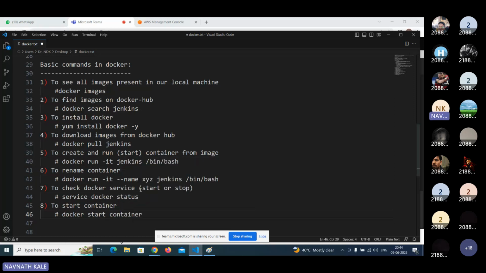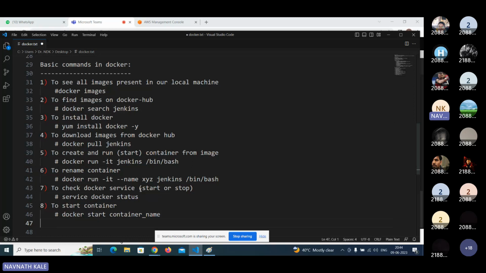So you have to give the container name here, whichever container you want to start. There are many containers, we'll see. So to start a container, the command is docker space start space container name.